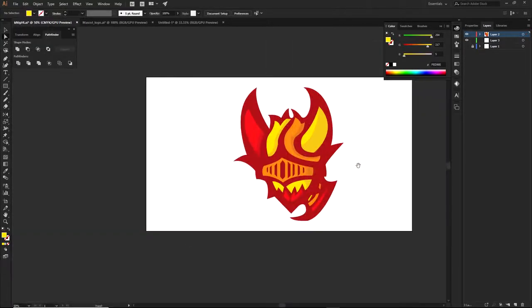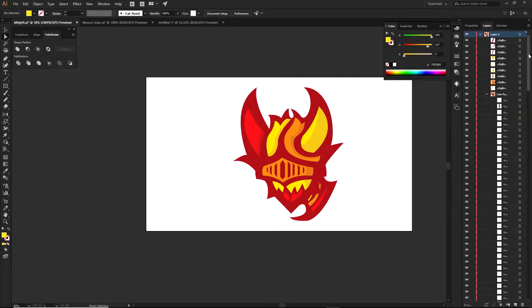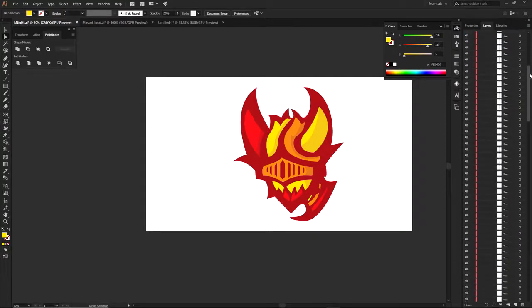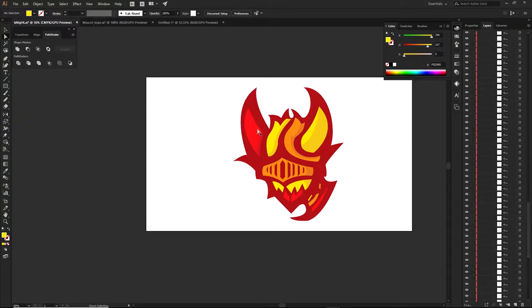Now, the main problem about this is I fortunately got the actual AI file that he chose, but look how many layers are in here. It's kind of insane how many layers are going on here for only essentially what should be 1, 2, 3, 4, 5, 6, 7, 8, 9, 10, 11, 12, 13 layers at most, by the way. That's excluding the line work. I'm talking about the shapes that are inside here.